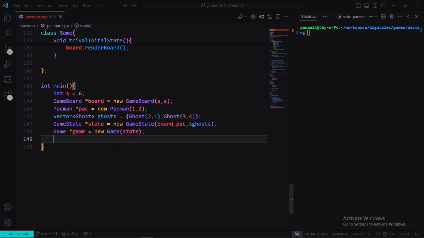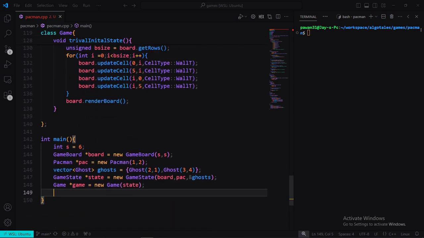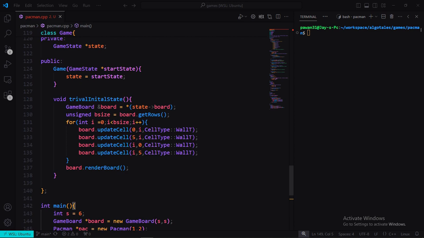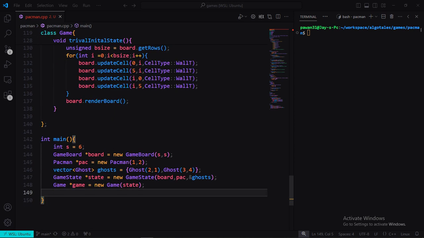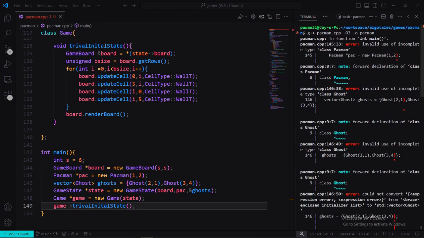Now let's just try to run with whatever is the game's trivial initial state. Let's see, hopefully this doesn't show us build errors. Okay, lots of them.